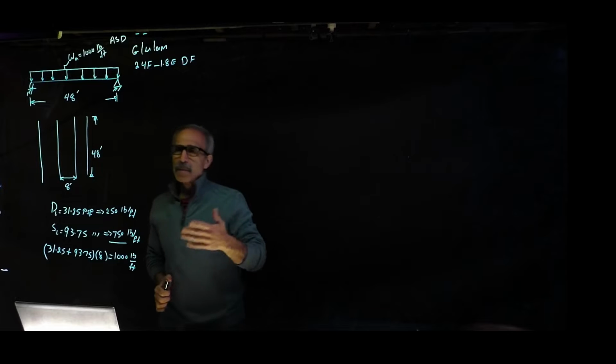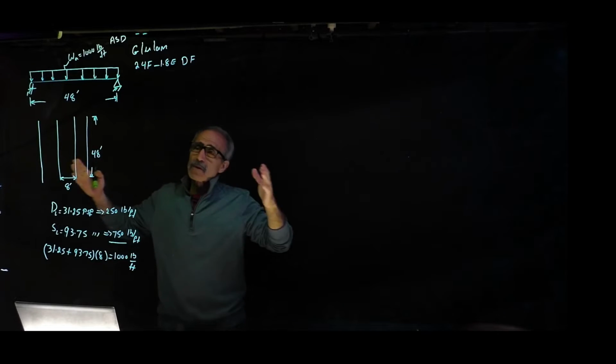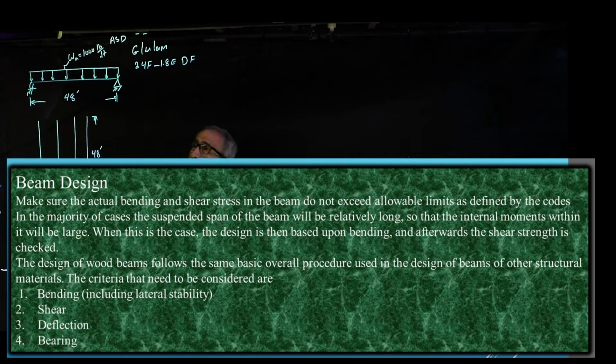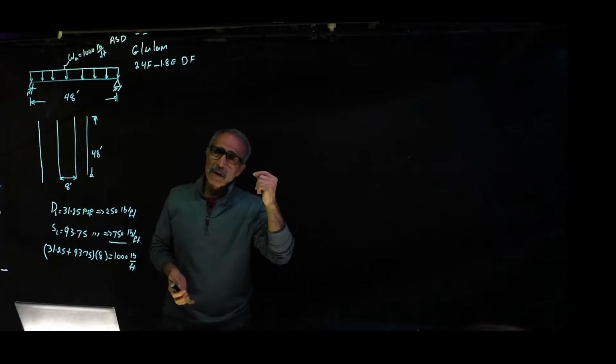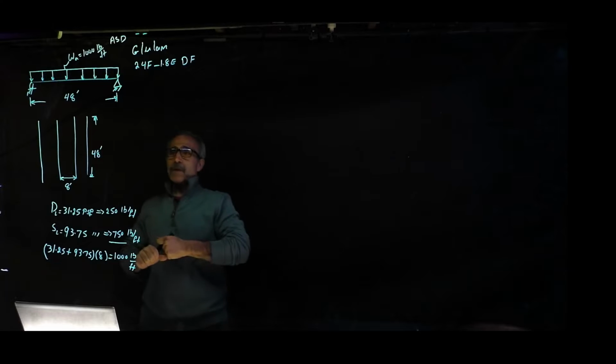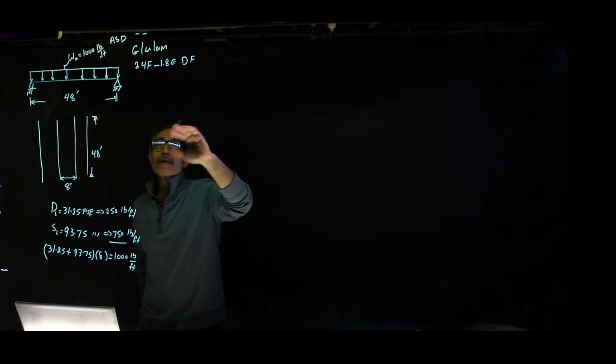When we design a beam, especially timber or any other beam, because the beam is long, obviously the flexure or bending moment will control. We design for bending, and we check it for shear, we check it for deflection, and we check it for bearing in timber cases. First, I'm going to go ahead and calculate the bending moment. You all have seen the formula from kindergarten.